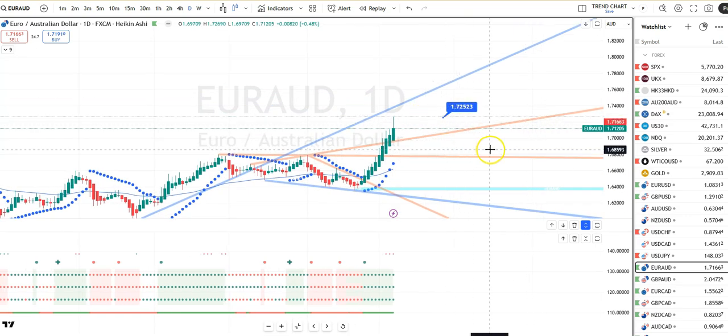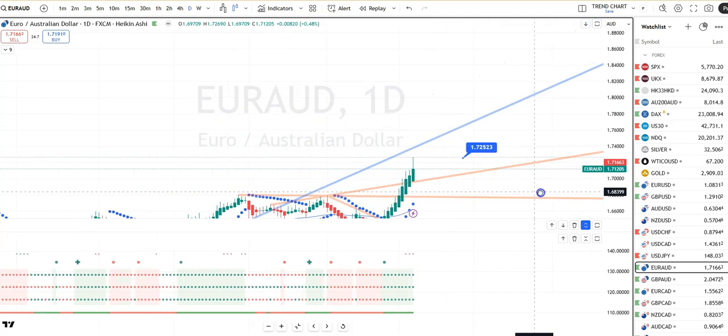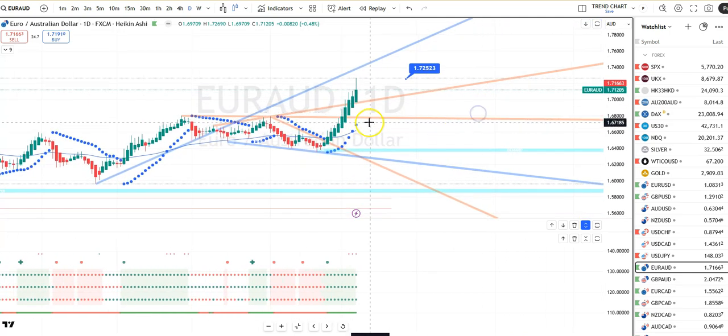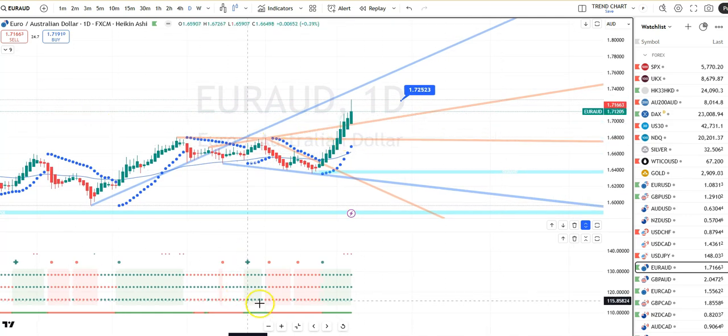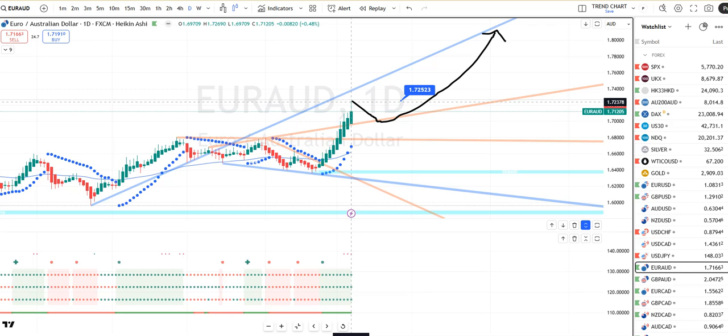We've hit our target 172.52 on the, what is this, Euro Aussie. So I do expect the price to move up. We've got a trailing stop of 166.94. And we do expect the price to pull back slightly into this area here, 171.20, and then move up to 180.00.